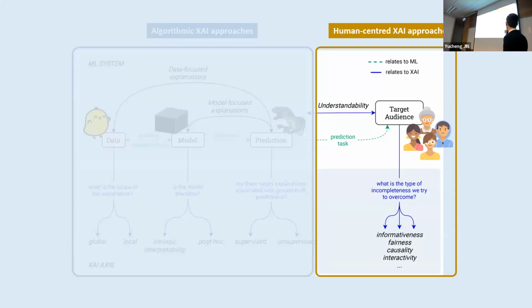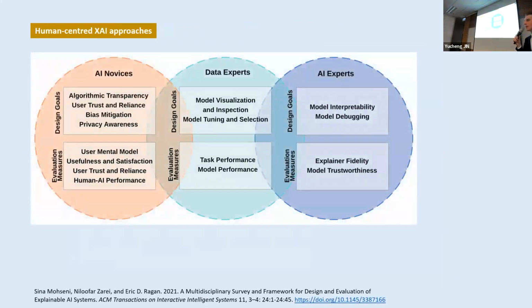Let's look at the right side, the target audience. So I said people are quite complex. There are so many people, and we are all using AI models in a different way. We have different goals, and we all need some kind of insight, some technique to understand this black box. How do we do that? There are so many possibilities, right? So this is a nice framework, I think, which tries to categorize people very roughly.